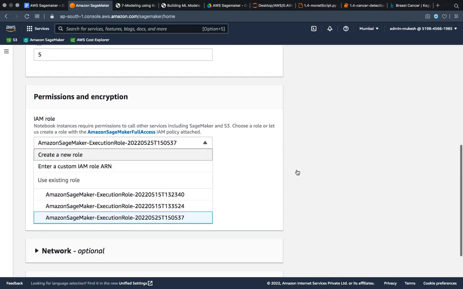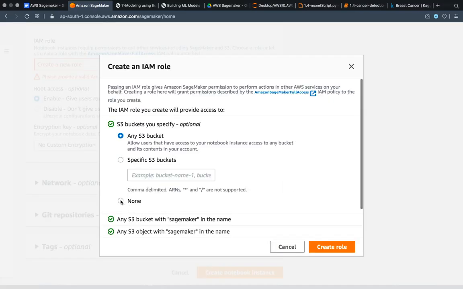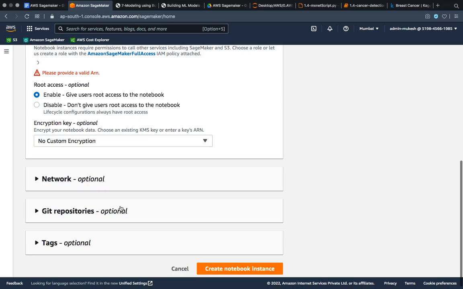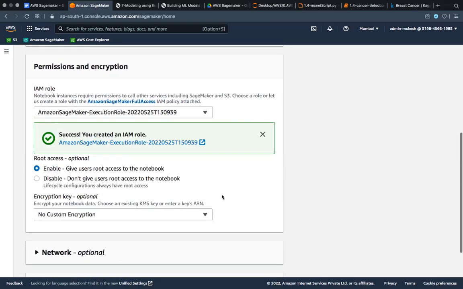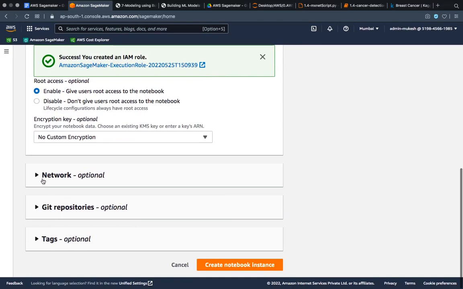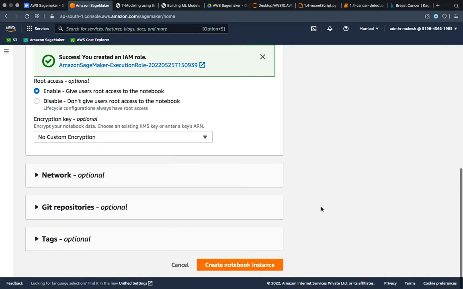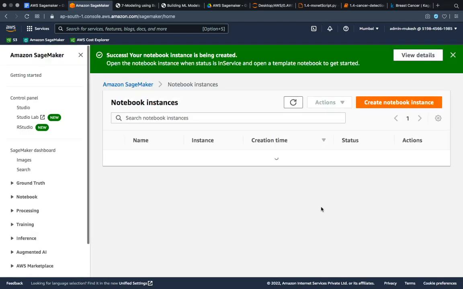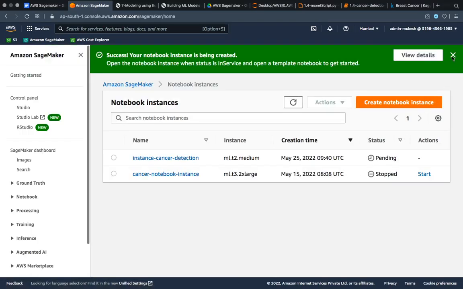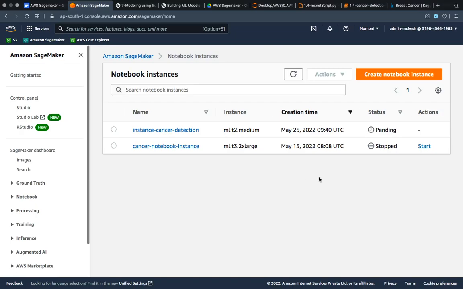I am doing these things repeatedly, or maybe I am giving more focus on these things. Why? Because I don't want you to get charged, and you will get charged heavily. So just focus. Don't do anything in the networking section. Git, and again just clicking on create notebook instance. I would have done this maybe without giving you any explanation, but I think explanation is very much necessary.